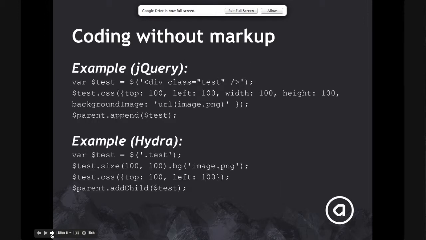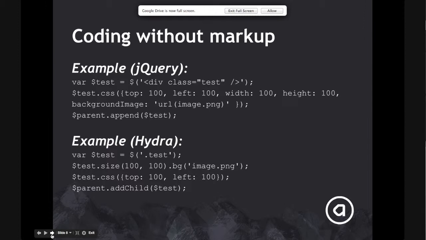So this is basically a simple thing: creating a square that's 100 pixels wide and tall and has a background image. The top one is how you do it with jQuery. In our framework, we've simplified it a bit so we can use shortcuts. It's basically just shortcuts, to make our lives easier. So in ours below, like .size, we use that sets the background size as well.